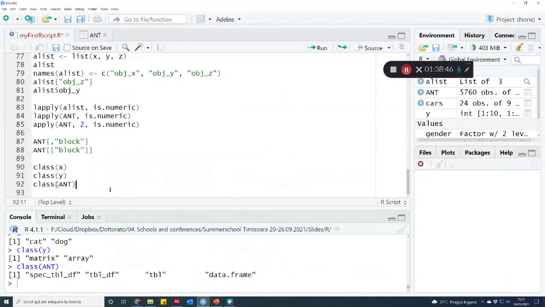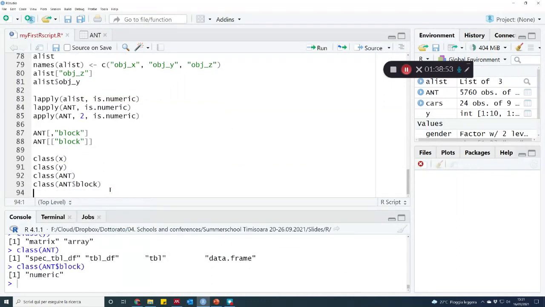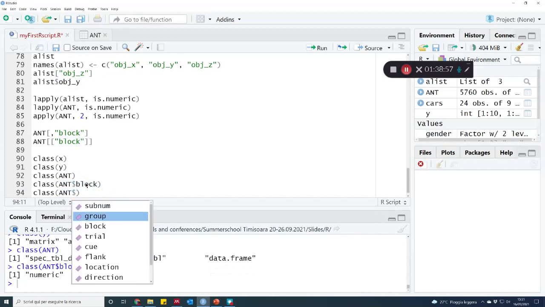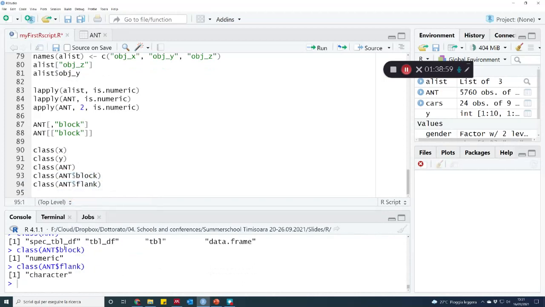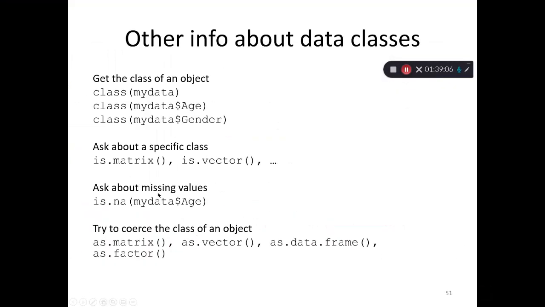You can also inquire about, for example, the class of variables inside a data frame. Class of ANT$block is numeric. Class of ANT$flanker is a character, etc., etc. There are functions that allow you to inquire about a specific class.